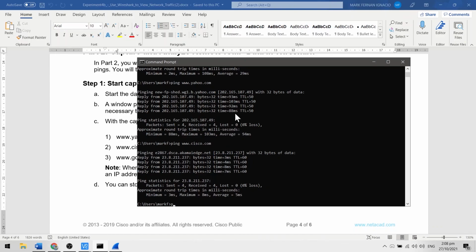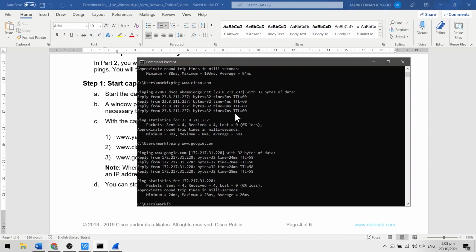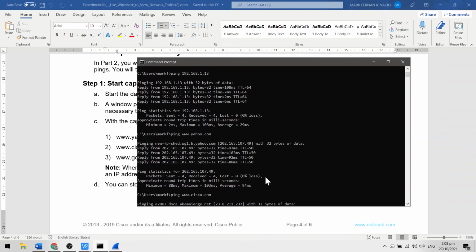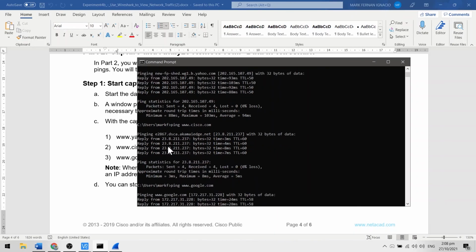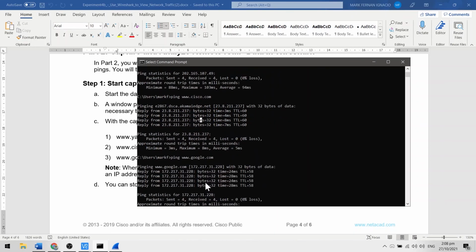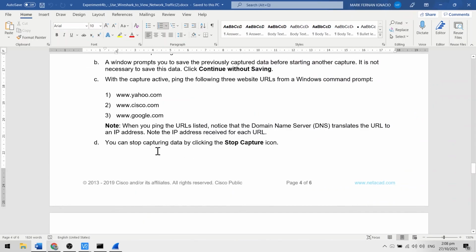Then last, ping www.google.com. So, we can see here that for Yahoo, the sent and received counts are the same, and the same for Cisco and Google. So, all of them replied. Now, you can stop capturing data by clicking stop capture.